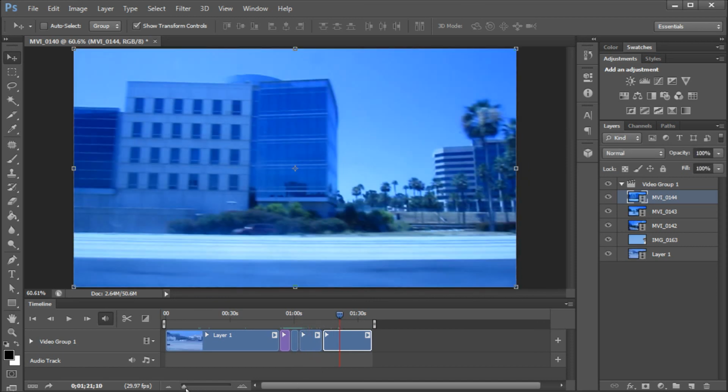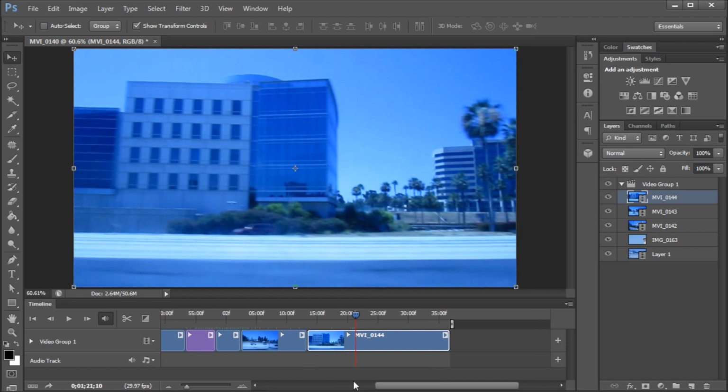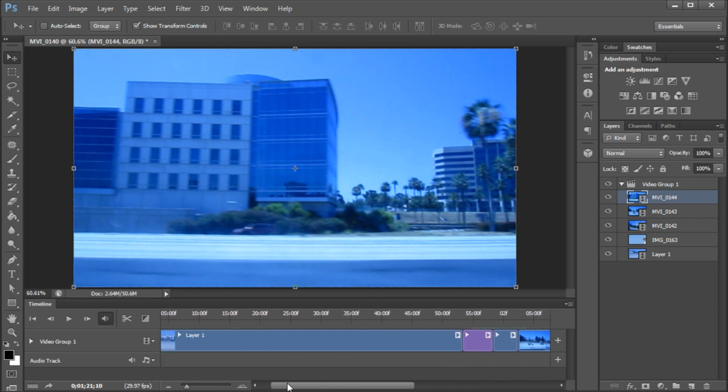Alright, so there's quite a bit to show you. There's a lot of different features, and so we're going to be going through most of those. So the first thing I wanted to show you is just kind of how to organize your document. Now we can add in audio, which I think I'm going to cover a little bit later. So right now we're just focusing on video.